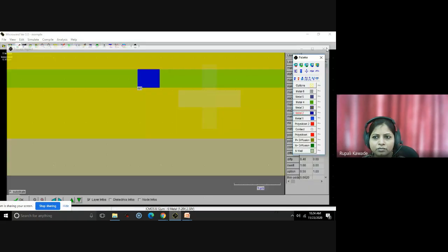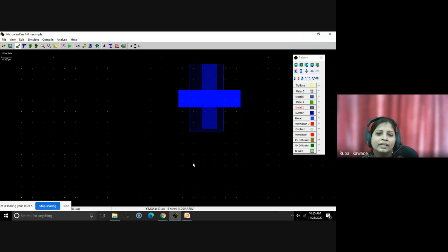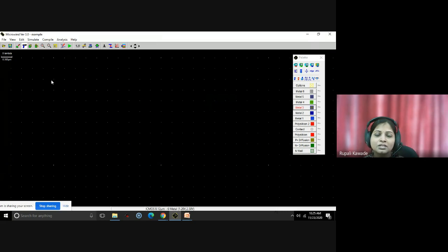So you can see this view. Once we draw the layout, I will show you the cross section too. Though if you see from the top, these two are overlapping, there is a distance between these two layers. So you can overlap as many metal layers as possible for the interconnections between the different points. In a compact area, you can have multiple connections using these different metal layers. Now we are going to see how to draw the simple CMOS inverter.